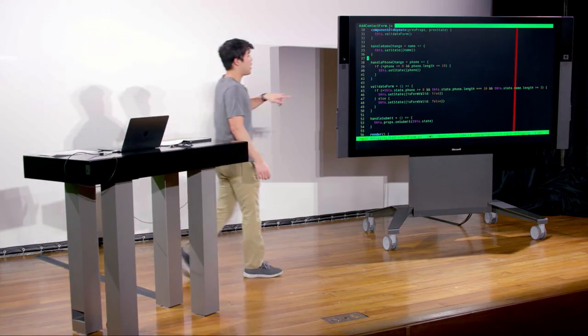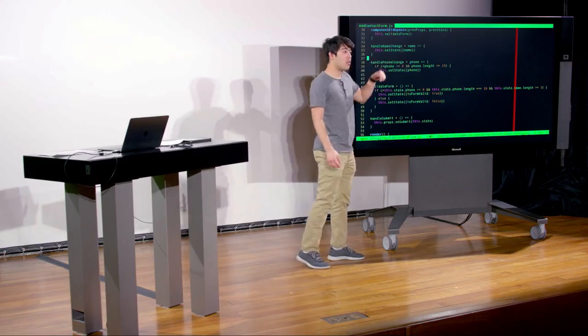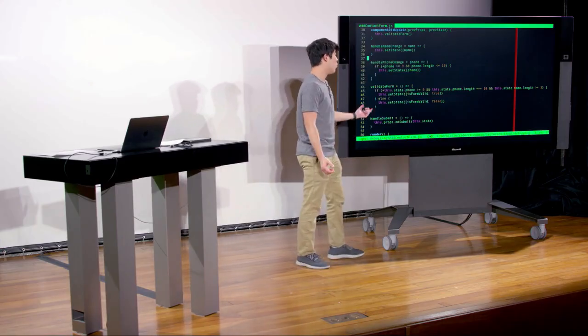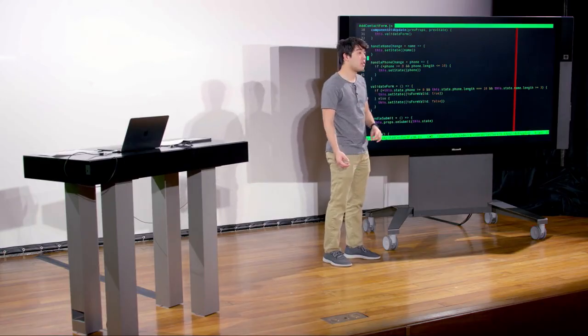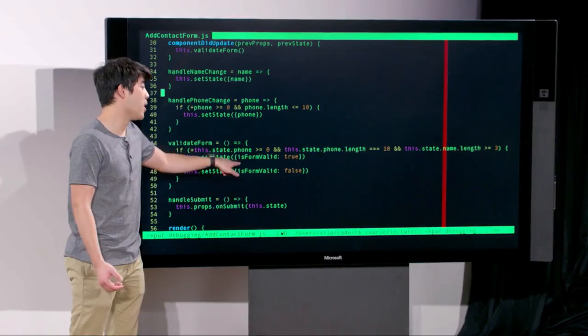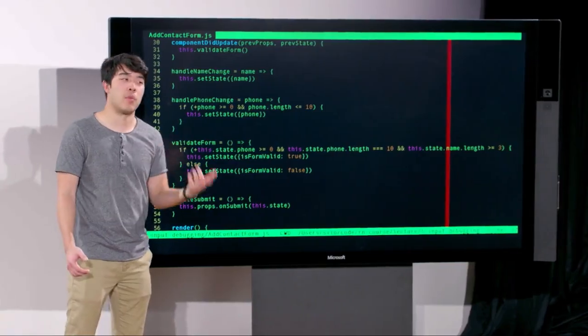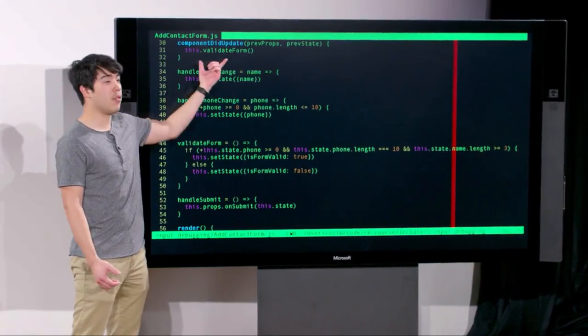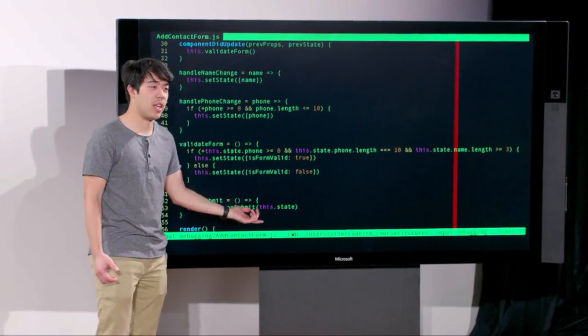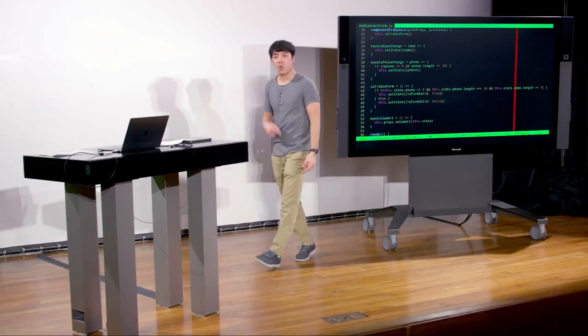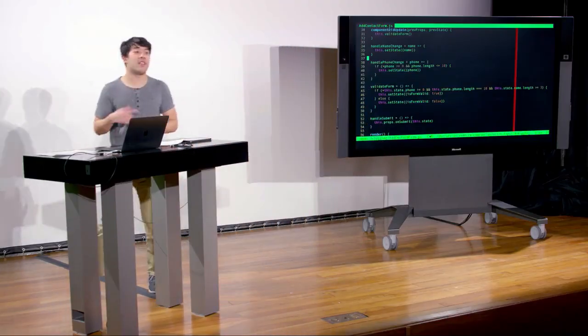And when the component updates, it calls this.validateForm. What does this.validateForm do? Well, it checks some things and then calls setState. And then when setState happens, the component updates. And what happens when the component updates? Well, it validates the form. And then what happens in validateForm? Well, the component updates. And so we enter this cycle where it just infinite loops.